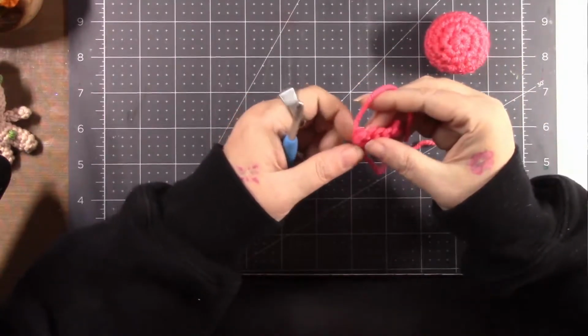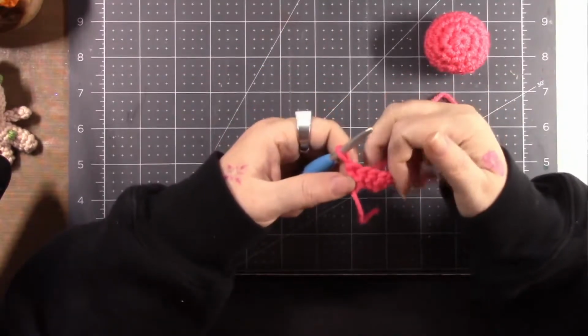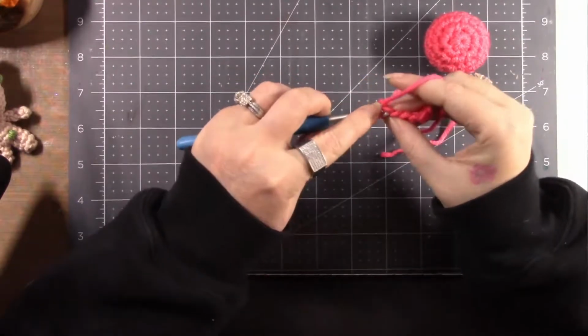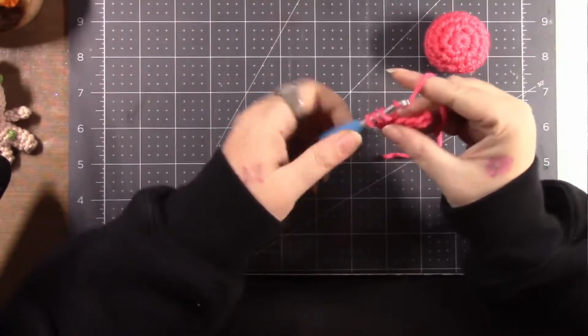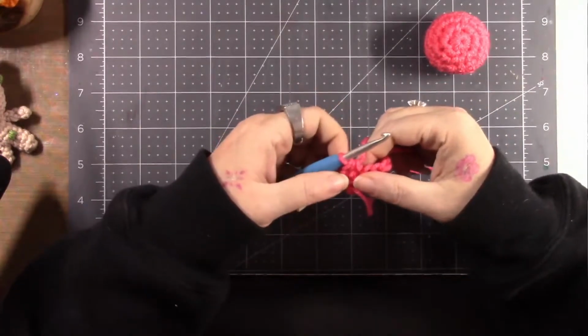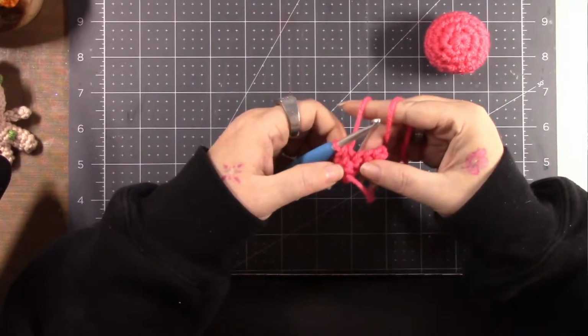I'm going to show you a decrease, and then I'm going to show you an invisible decrease beside it. So for the traditional decrease, you kind of just go in. I showed you this in the video, but I'm about to delete it. You pull up all the loops on your hook and you just go in and you decrease down to one. You pull through all of those loops, okay? That's a regular decrease and that's fine, but it's going to give you a few little bumps along the way.